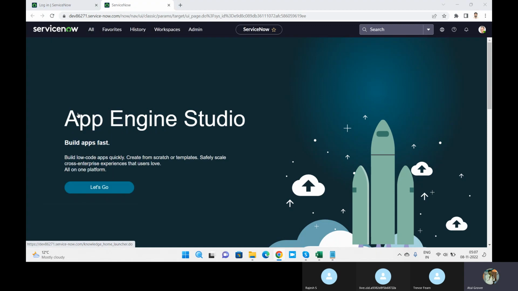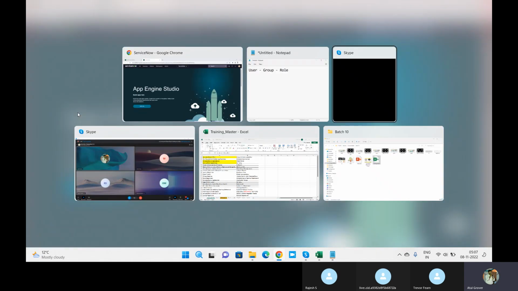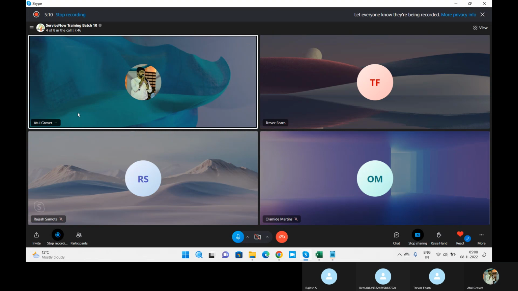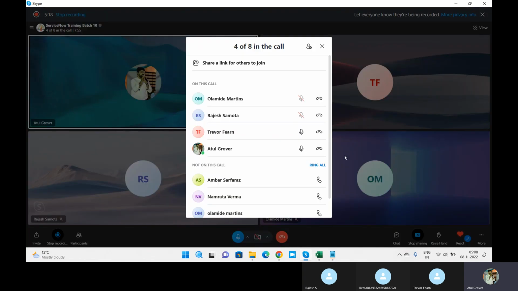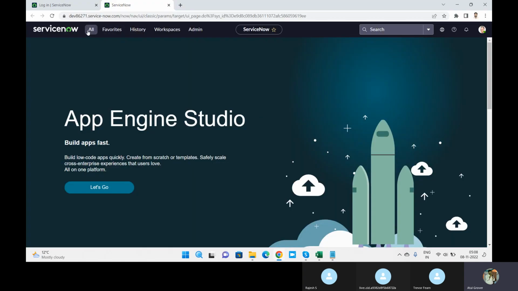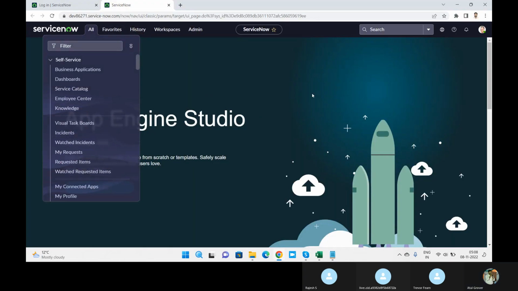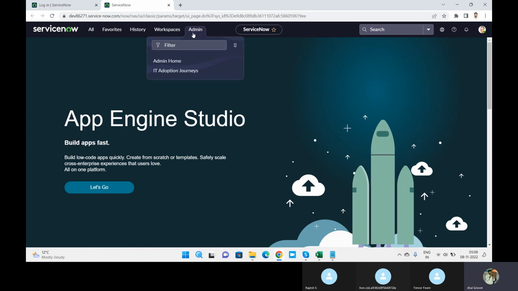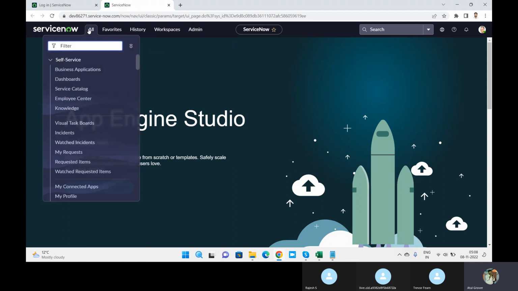In ServiceNow, everything becomes available to the user via roles. There is no other way you can see all those options available. Anything you're able to see on the screen here, this one, this one, this one, it is all about the role. If you have the desired role, you're able to see these options.